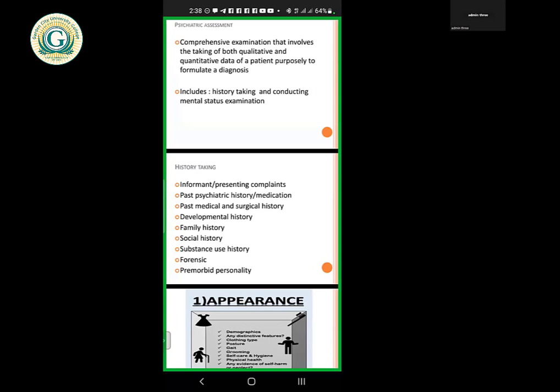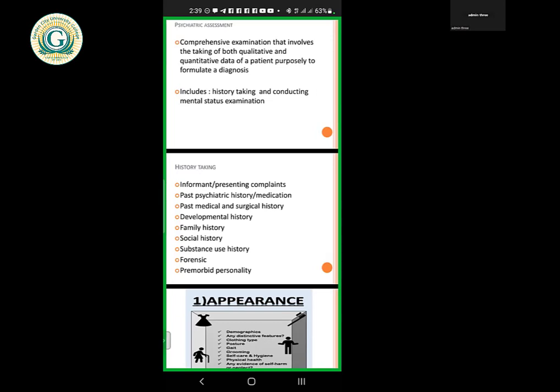Now, for the medical history, it gives us a clue. When somebody has HPT, we are very careful about some of the medications because they can either raise the BP or they can reduce the BP. For example, when you put a patient on chlorpromazine, there's a tendency for that patient to experience hypotension. At the same time, we are also aware that HPT in people who are above 60 years, when not controlled well, they are likely to experience vascular dementia, which is quite common. Or anybody who suffered from stroke can also experience what we call post-stroke depression. So HPT is very important that we get to know.